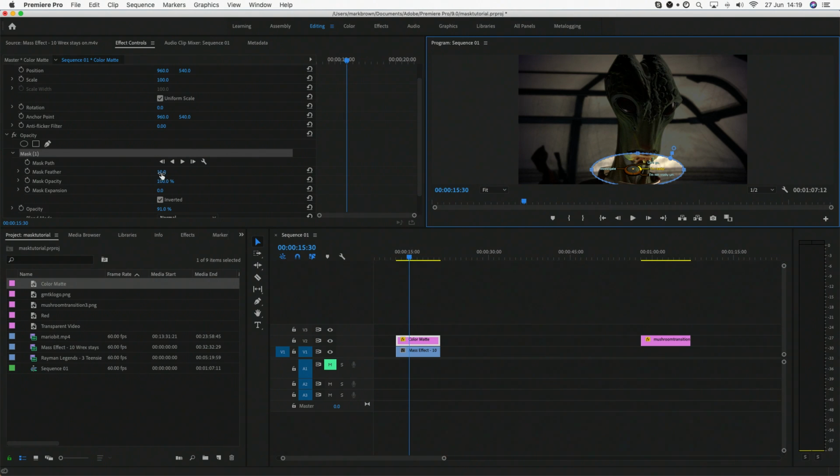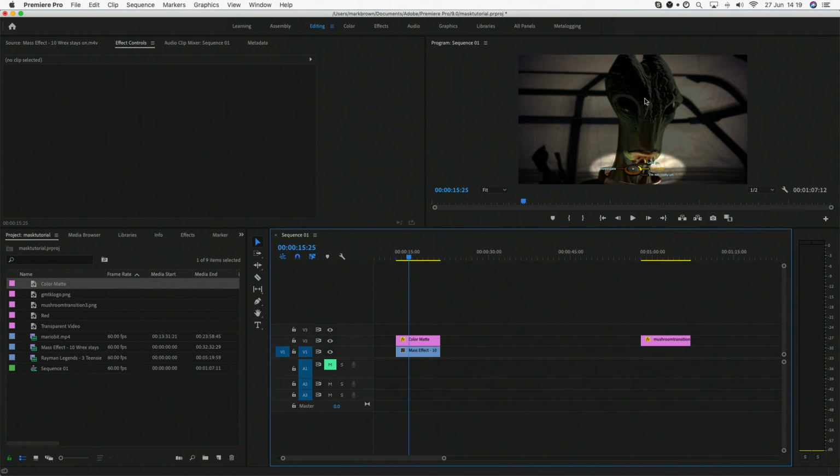You also get some options for feathering it or changing the expansion and things like that. And what we've got now is a situation where the dialogue wheel is being highlighted, but the rest of the screen is dark.